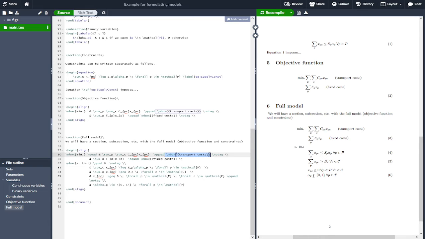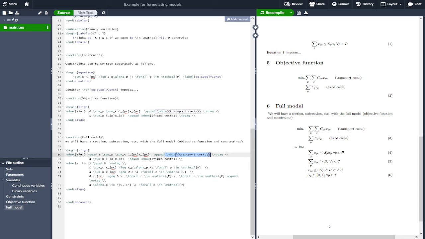In this case, I have a continuous variable, and I state that it's just greater than or equal to 0. If I don't say anything more, it's assumed to be continuous. And I have this one, which is an integer variable, and the way to state that in a formal and elegant manner is just saying that it belongs to one of these two values for every p in P. So I think that's mainly it.